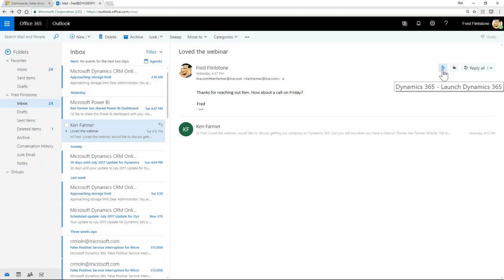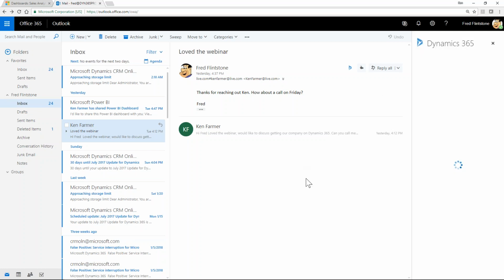We're just using Outlook Online because it's a little easier in demo environments, but it also works in your Outlook desktop, where it will load that for you automatically. You don't have to install it. If you're converting over from the plugin, we do recommend that you fully uninstall the plugin and then go to this. It gives you the ability to just click on that.